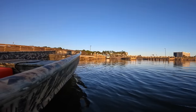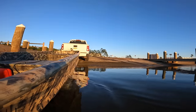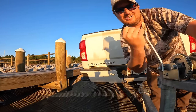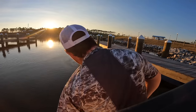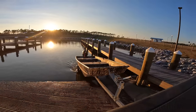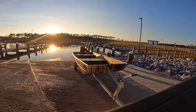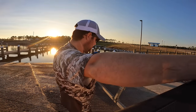Not bad. But let's get her on the boat trailer. Okay. It's on there. The engine's off. Let's pull it up. Get the ratchet strap on there and I'm gonna call it a day.